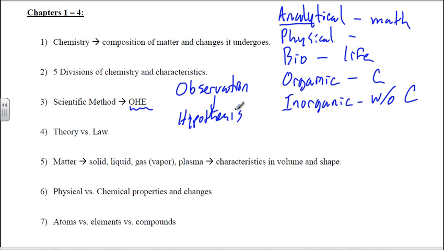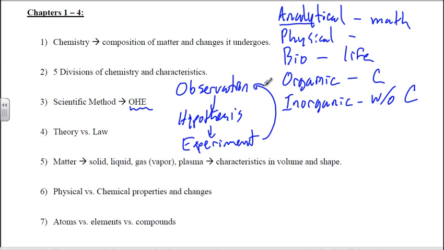And a hypothesis, I know a lot of teachers and scientists don't like the definition a lot of people give it, but it's an educated guess. I agree with that. It is an educated guess. You're guessing why something is happening based on some things you already know. And then the last thing is you run an experiment, or you test that hypothesis. Okay? And then, of course, you're going to get data, and you're going to analyze that data, look through it, and then you're going to go back through, make more observations, and run through that whole program again.